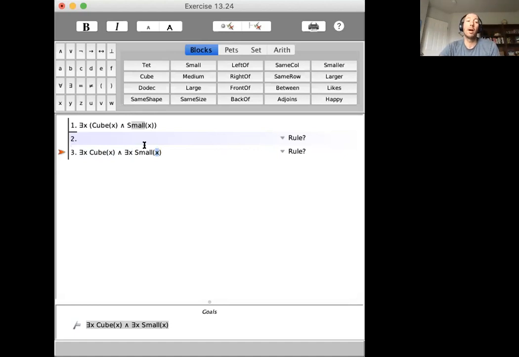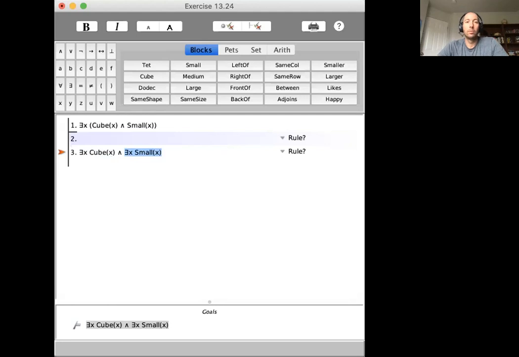Those two x's are not being bound by the same quantifier out front like we had in the first one. In the first premise, you had a single existential quantifier up front that is binding both instances of x. So the way to read the conclusion, to understand what it means, is that it's saying there exists at least one object that's a cube, and there exists at least one object that is small. It has not yet committed to the claim that each of those objects is the same one. It is consistent with this conclusion that they could be different objects.